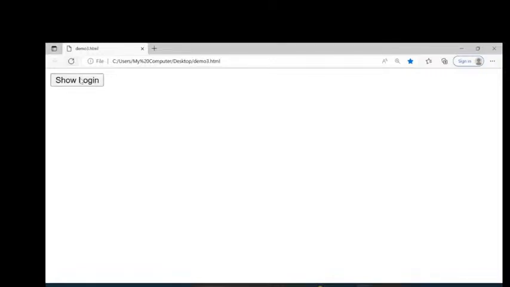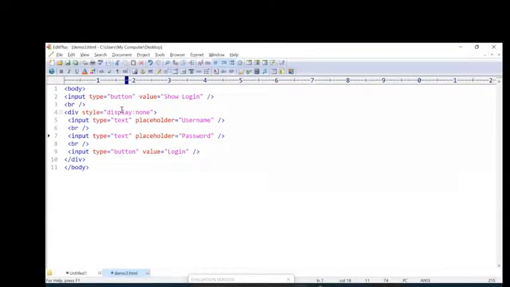Okay. Now when I click on this show login, then simply you can display this div tag. So for that, we are using dynamic language, that is nothing but our React or JavaScript, these technologies. Simply, I am showing you the statement here. So onclick is equal to, yes, for this div tag, I'm providing one ID. Don't think about the programming now, I will discuss it. Okay, just dot and dot display is equal to. When I click on this, we are displaying the div tag.